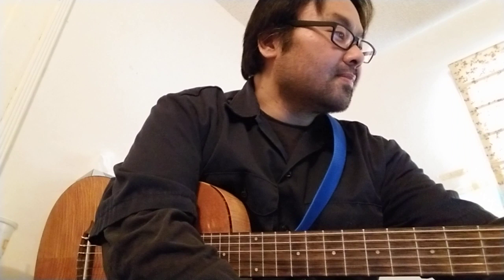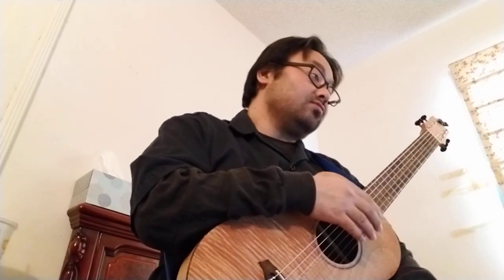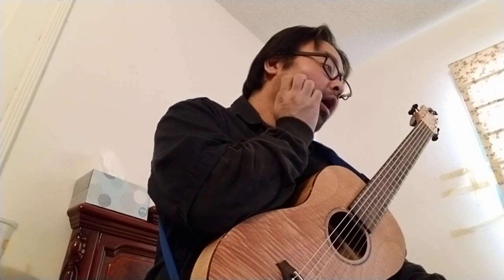And we're on page 20. Page 20. Okay. So let's see what key we're in. So, we have three sharps. So, judging by the harmonies, I think we're actually in the key of F sharp minor.